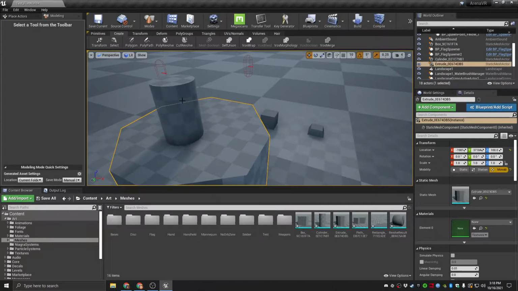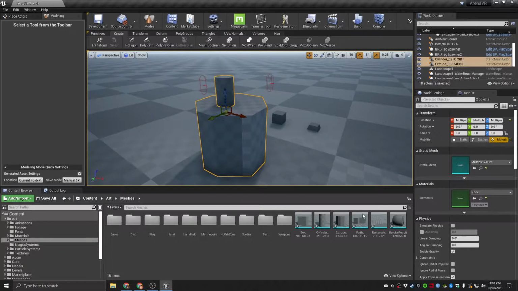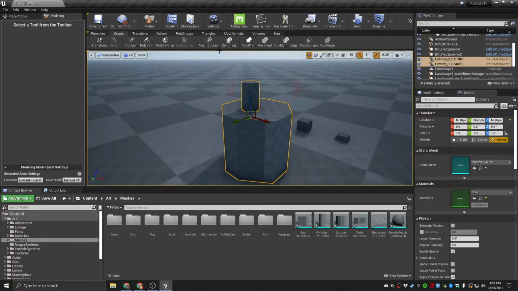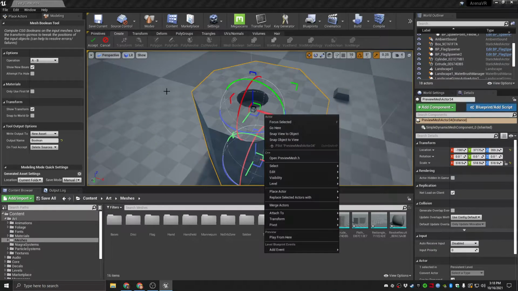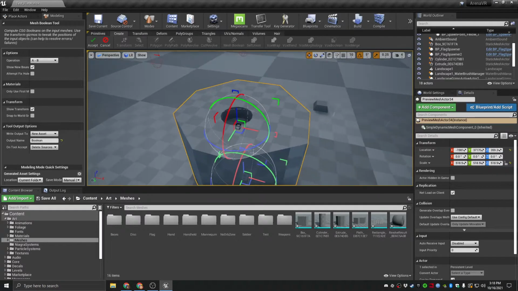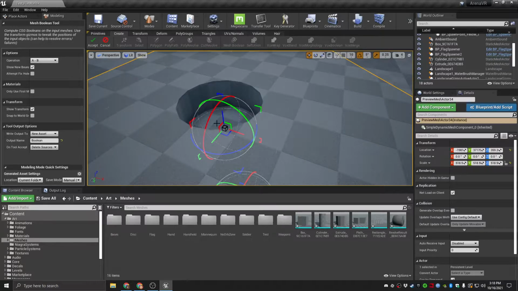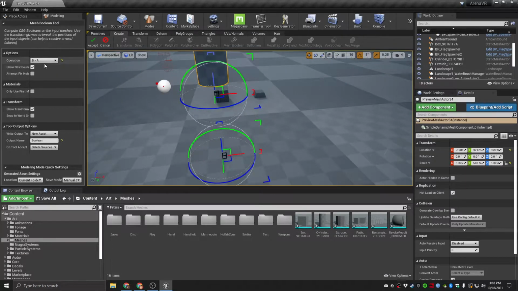So I'll click this and I'll control click this. It doesn't matter which order, as long as the two meshes are selected, now you'll get these options, for example a mesh Boolean. Right now, over here on the left, we have operation A minus B. It took the first one minus the second one, so as you can see, it removed this and cut a hole into it. Or we could do B minus A, where it will leave this piece but remove the bottom of it based on where that square was.